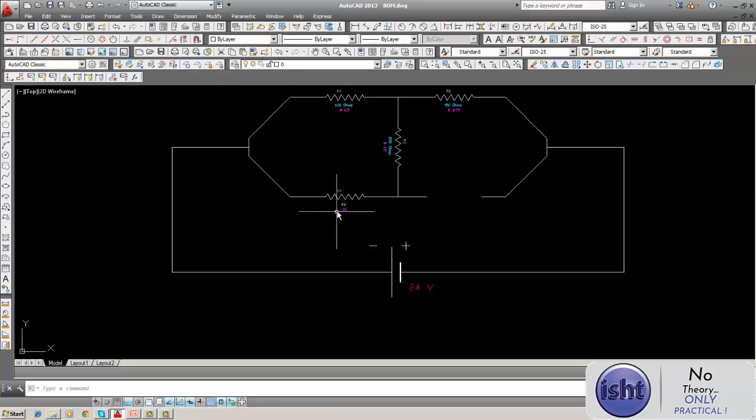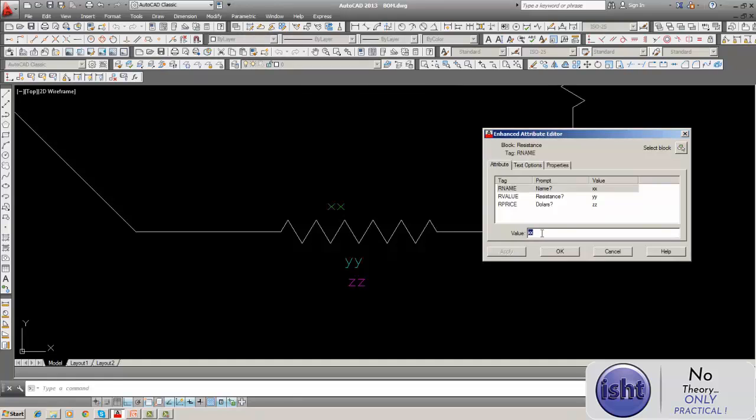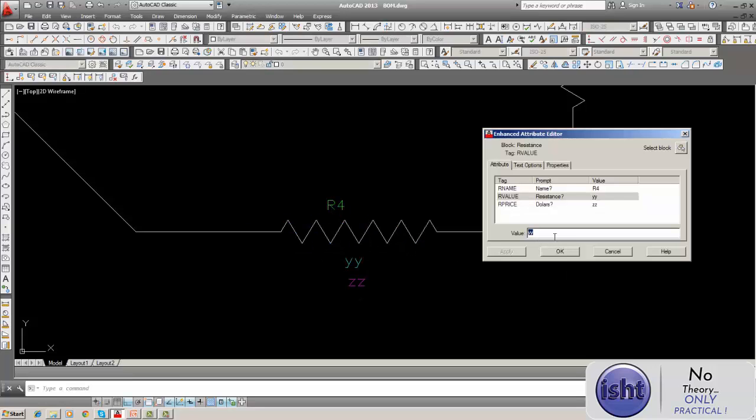Okay, here also you can change the values. This we can call R4. The value, say 50 or 80 ohms. See, everything is arbitrary. Consider the price, you can say $0.5.